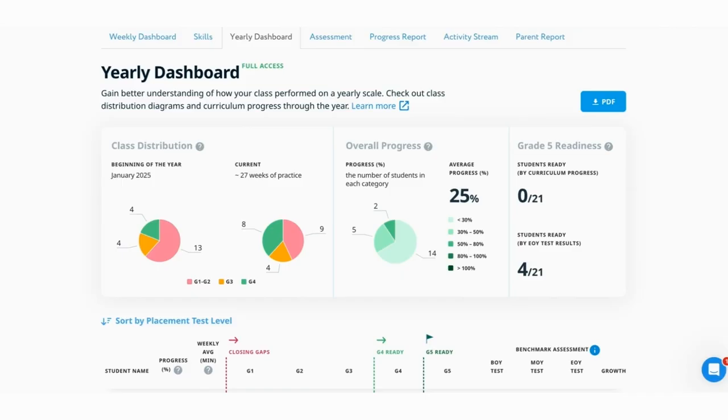Finally, the next grade readiness singles out students who are ready for the next grade's curriculum based on the content they've already mastered on Happy Numbers and based on their performance on the end of year assessment, which you can set up in your teacher account closer to April.